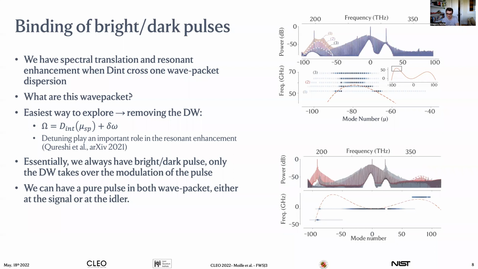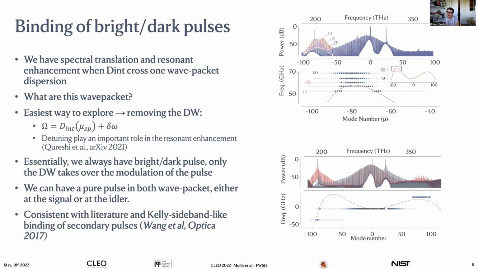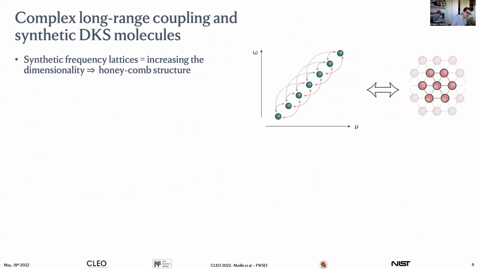What is interesting is that this kind of tells you what happens at the idler wave packet. That means we can also have a dark pulse translated far, far away in the mu domain, on the other side of the comb. And that's consistent with the literature, and with these wave packets being bound, because that's the same as what has been shown by Stuart Murdoch and Miro Quintalo about this Kerr sideband type of system. So the question is: in synthetic frequency lattices, they've shown that you can have complex structures using different repetition rates. Can we do the same in our system?